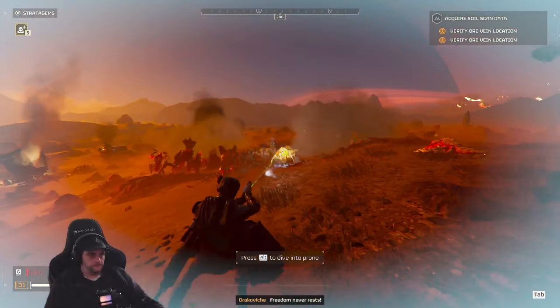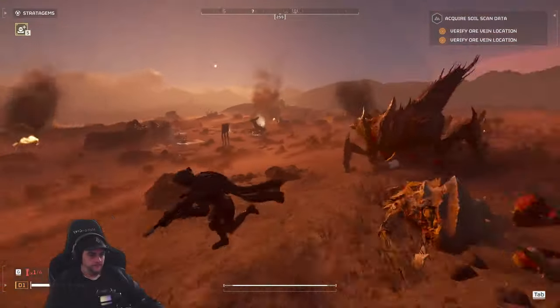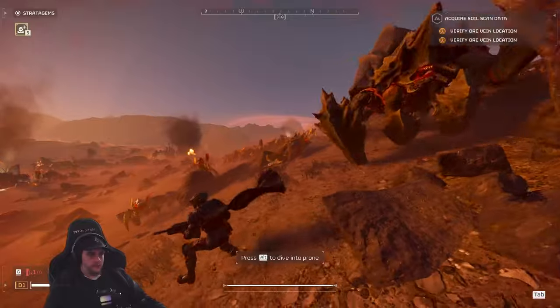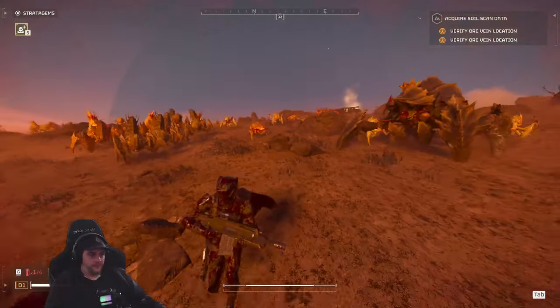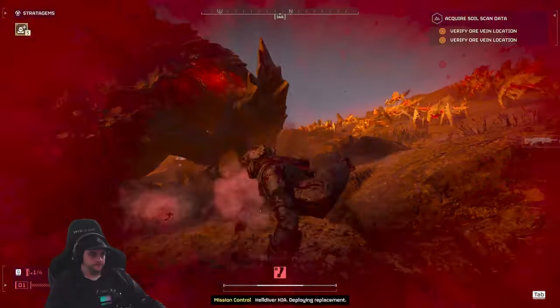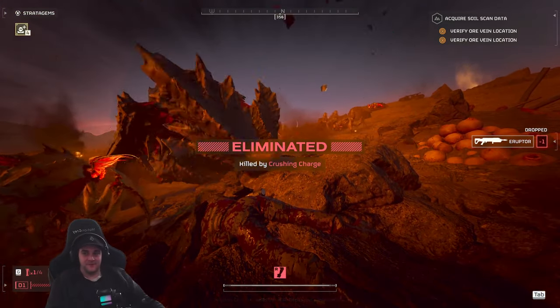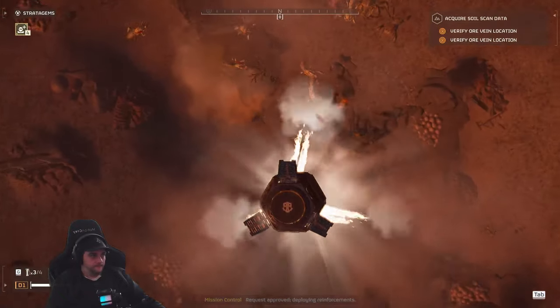Freedom never rests. You never destroy our way of life. This is sketchy as hell. Four kills from one shot. Level interrupter now. Request approved. Deploying reinforcements.